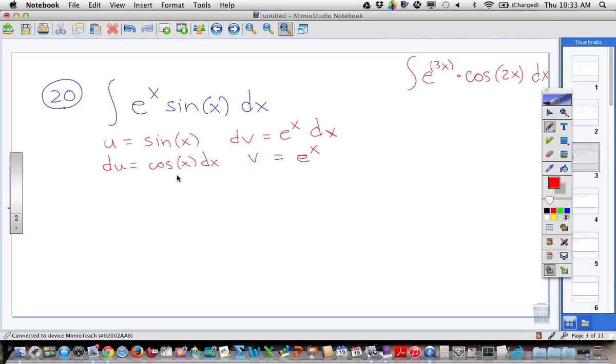So follow the formula, which is u times v. That'd be e to the x times sine x minus the integral of v, which is e to the x, and then du, which is this. Now, by the way, this is another thing that came up. Whenever you're doing integration by parts, you want v times du. If there had been a 3 in front of this, we don't divide that 3 over. In u substitution, we do that a lot, right? If we have a 3 here, a lot of times we divide that over, because it's not in the function, so we want to get rid of it.